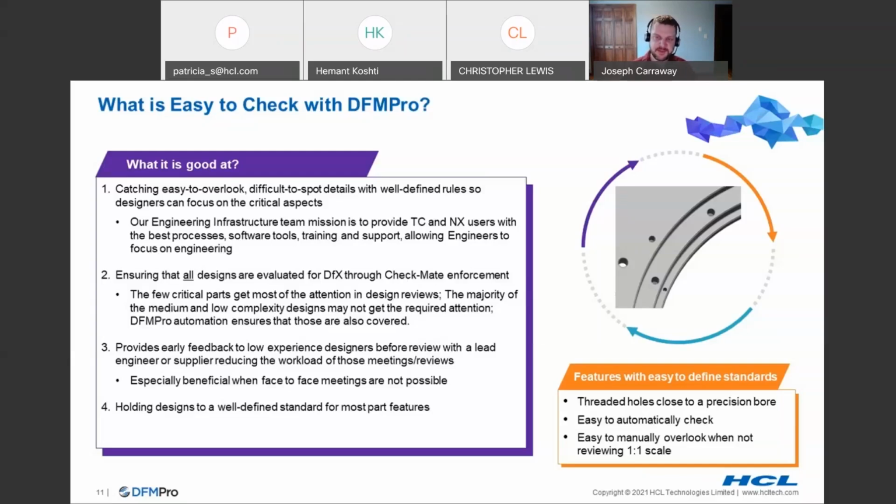So this is something that we solved with the supplier through process. We were able to thread the part first, and then instead of interpolating a bore, we turned the bore. So the issue went away, but with a very simple rule of saying don't put a hole this close to a bore, you're able to prevent this completely. With one quick check, we're able to avoid basically a 2 or 3 month optimization of the process.